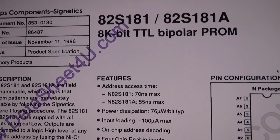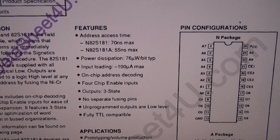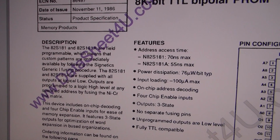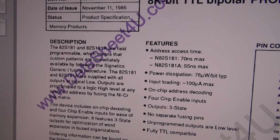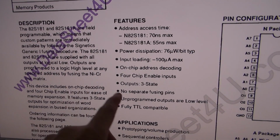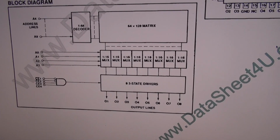So the N82S181 was easy because that didn't have the HP internal stock number. So that basically gives us the data we need. It says it's field programmable, and yeah, some data input loading stuff, fully TTL compatible. I'm actually glad that this machine I have here from HP is a TTL machine. ECL would presumably be much more complicated.